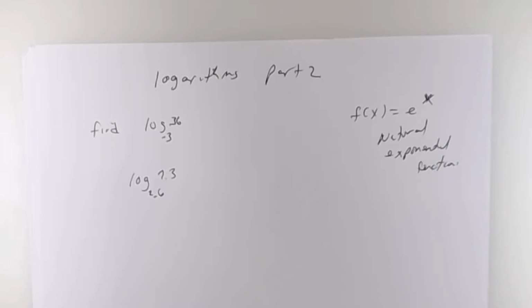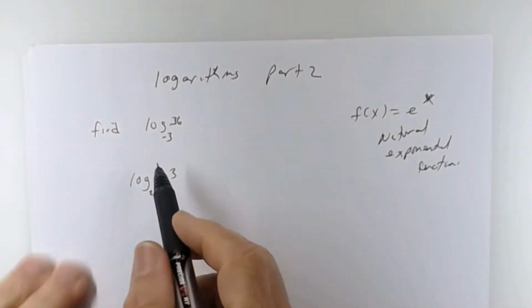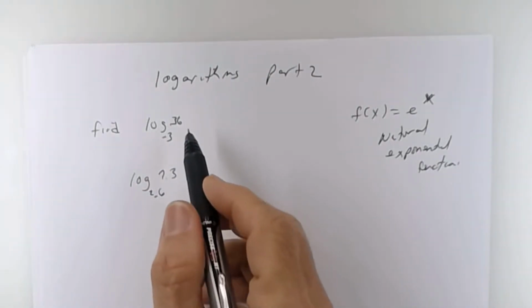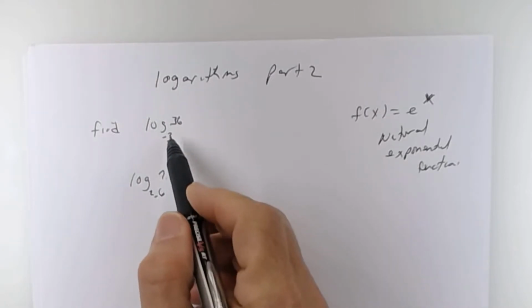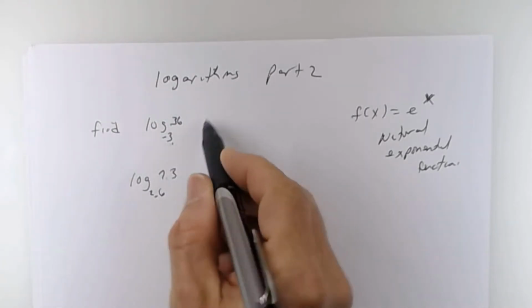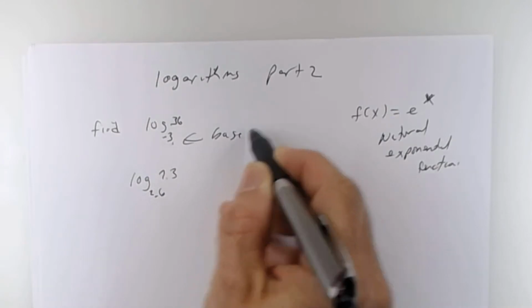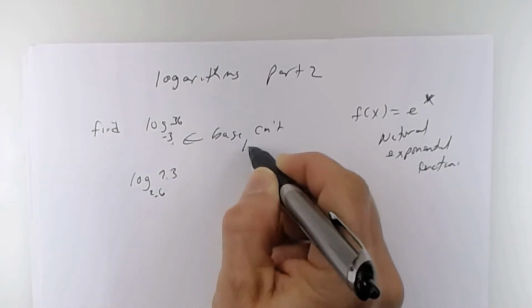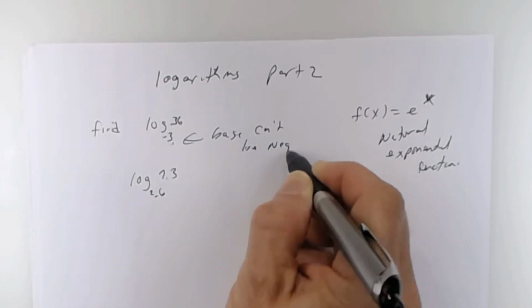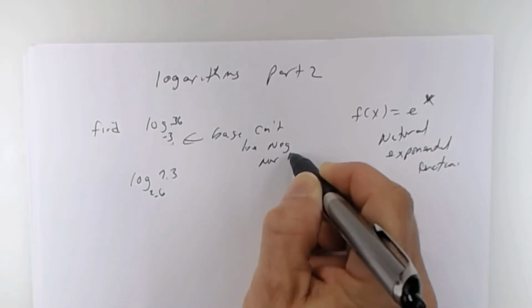Yes? Are you going to show us how to use our calculators to? Yeah. Not today. Tuesday. All right. So one thing I wanted you to make sure you understood was that in all the problems, none of them were negative because the base can't be negative. Nor what number? 1.